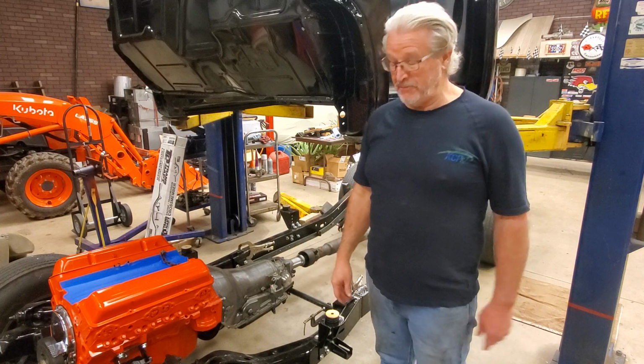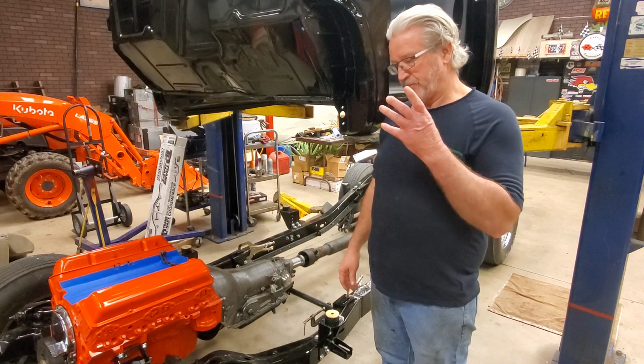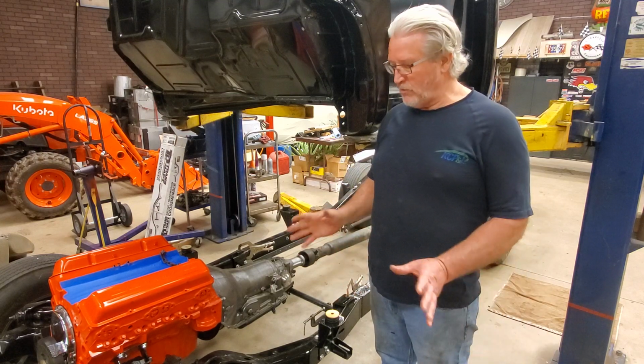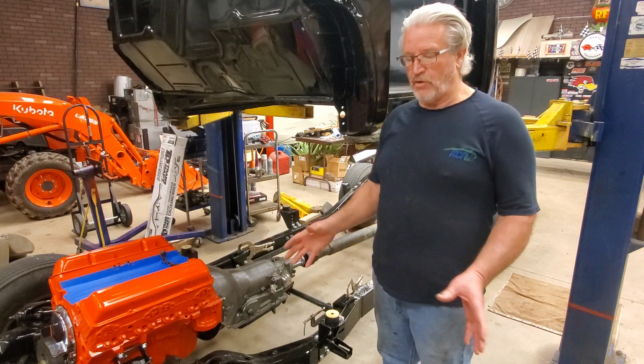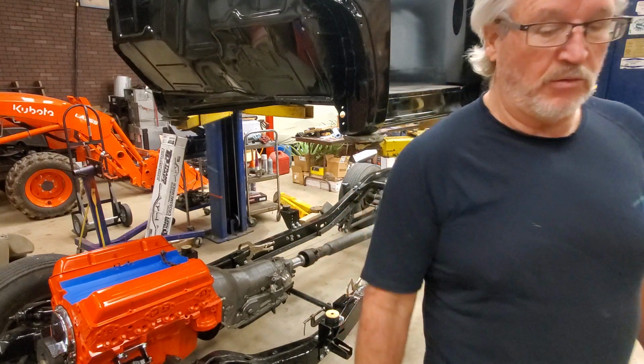We're back on this truck again, and let me show you what I've done today. I'm getting ready to set the body down on the frame because I need to see where I'm at. Before I can go any further, but before I set the body down on there, let me show you guys what I've decided to do here, what I've done, I should say.